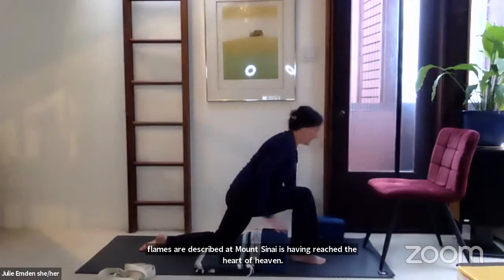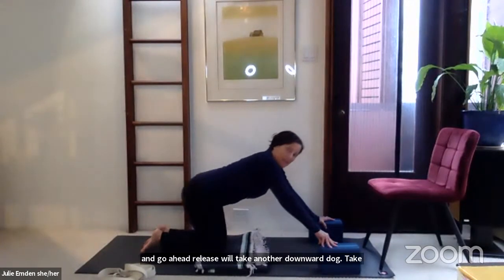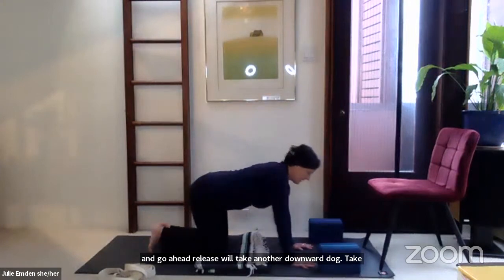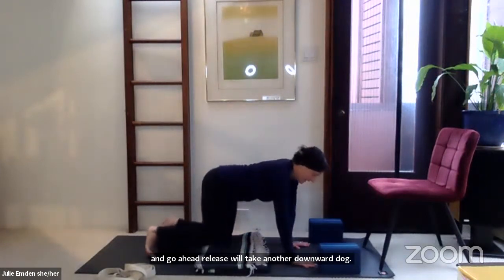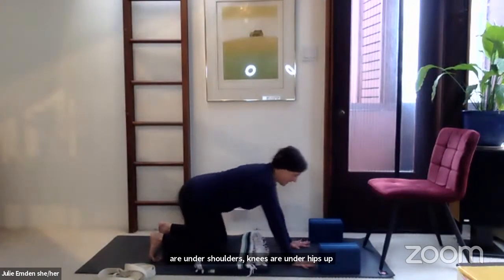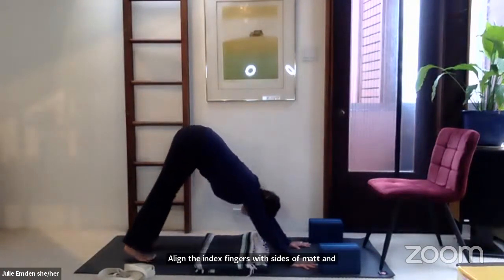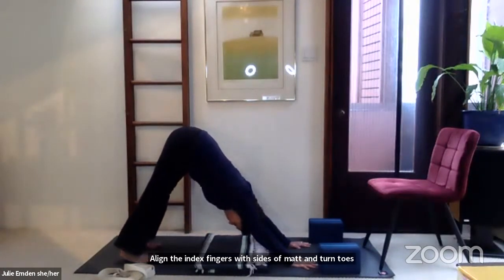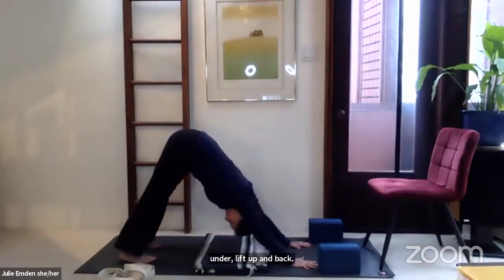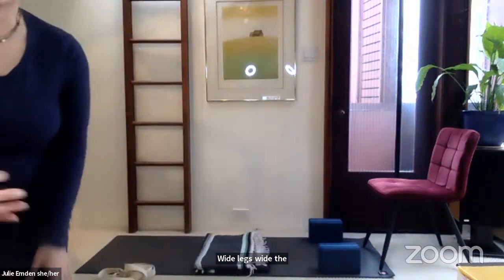Then go ahead, release. We'll take another downward dog. Take right leg back. Set it up from all fours. So hands are under shoulders. Knees are under hips. Align the index fingers with sides of mat and turn toes under. Lift up and back. Wide legs, wide feet. And send the whole pelvic bowl up and back.